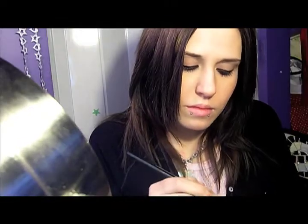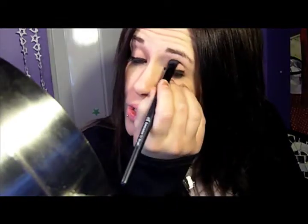shadow. Okay, so once you have your basic eyeliner on, what we're going to do, this is actually a little backwards, and if you're more comfortable putting on your shadow first, go for it. I'm just going to take a matte white. We're going to put this on the lid, up into the crease. I actually think I still have some gray on this brush. Oops. And definitely making sure you get it very pigmented on your highlight, because you want your eyes to look real good on that red carpet.